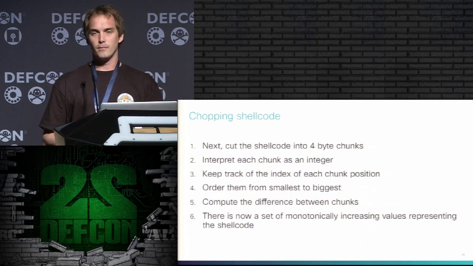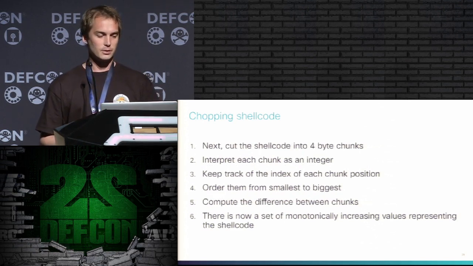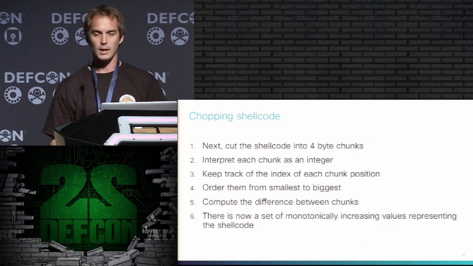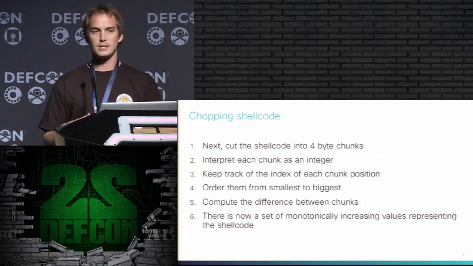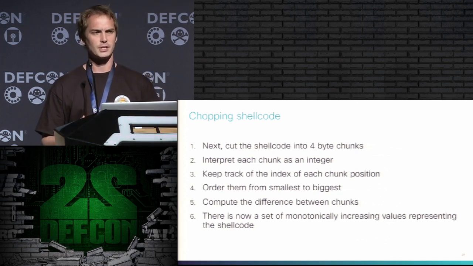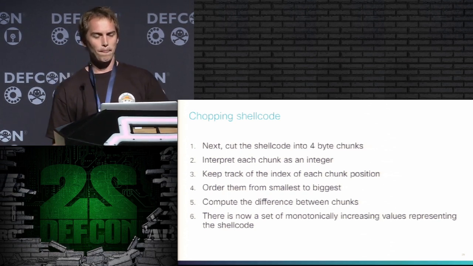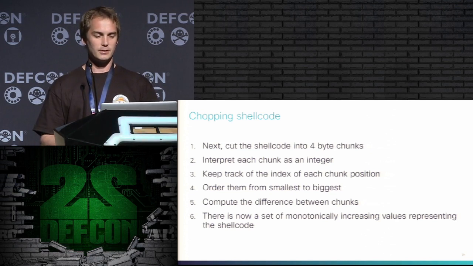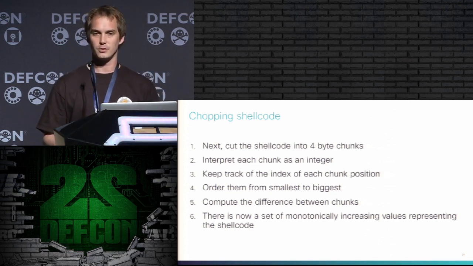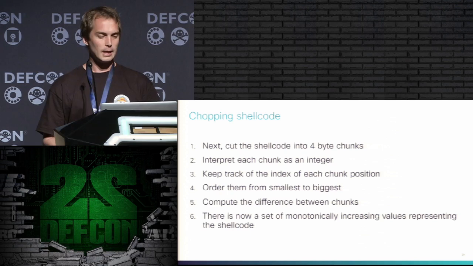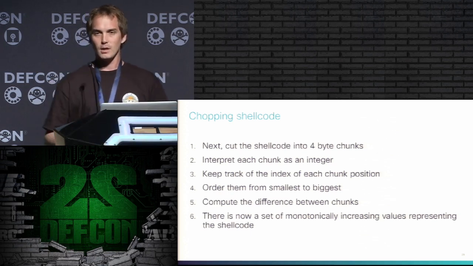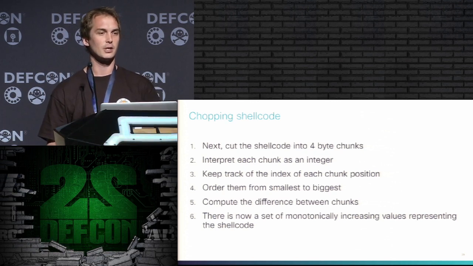Now the unusual approach I'd say is that, since I had to deal with arithmetic operations such as add, I chose to see the shellcode not as a string but as a number. If I cut it into small pieces of 4 bytes on 32 bits and 8 bytes on 64, I just cut the shellcode into 4-byte chunks and then interpret each chunk as an integer. So it just takes a string, and it's actually a number.